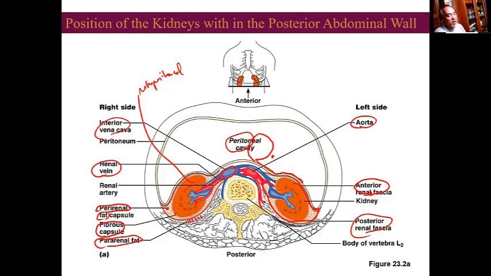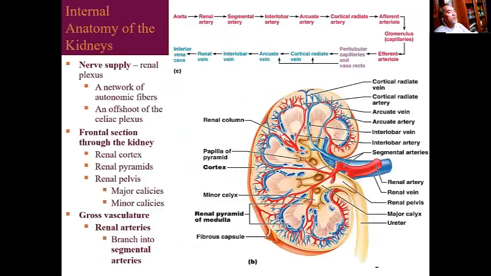Remember, the renal vein goes back to the inferior vena cava, but the renal artery comes from the aorta. Whatever is floating in your renal artery is going to be waste products that are going to be excreted out by the kidney. So if you take a look at the renal artery, remember, the renal artery has your waste product. You have a lot of nitrogenous waste here floating in the plasma. And the renal artery will then divide into what we call segmental arteries. Okay, so let me change the color to green.